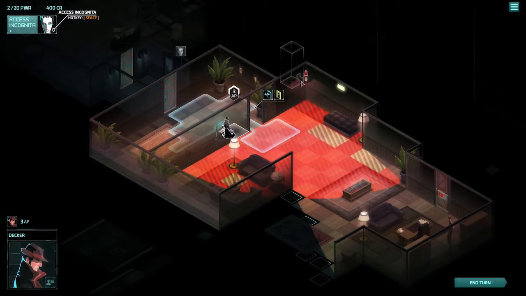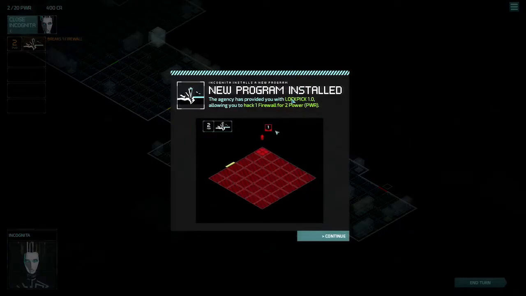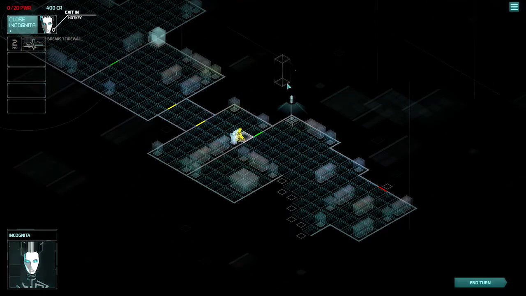Alright, so how do I do that? Access Incognito with a spacebar. Okay. The agency has provided you with Lockpick 1.0, allowing you to hack 1 firewall and 2 power. And I just got 2 power from that terminal back there. Yeah, so I have 2 power right now. Let's hack that.